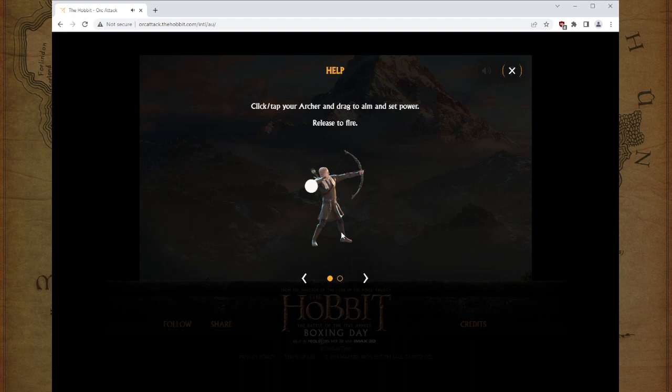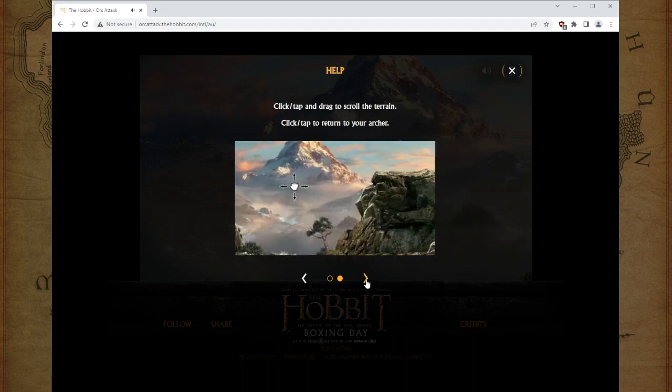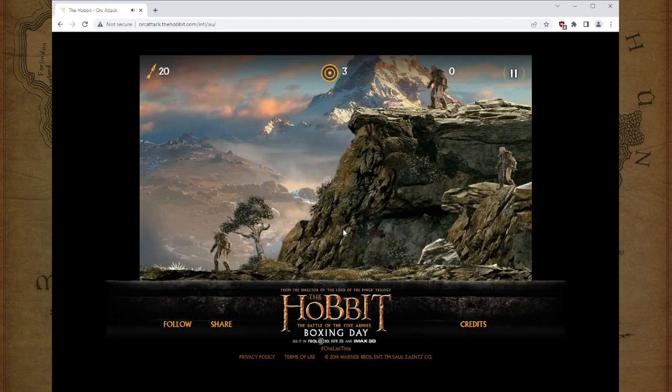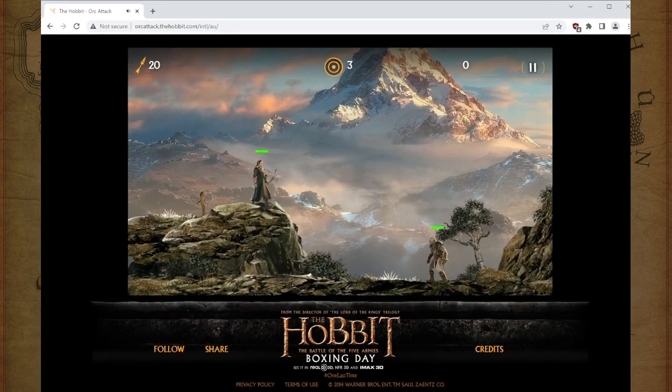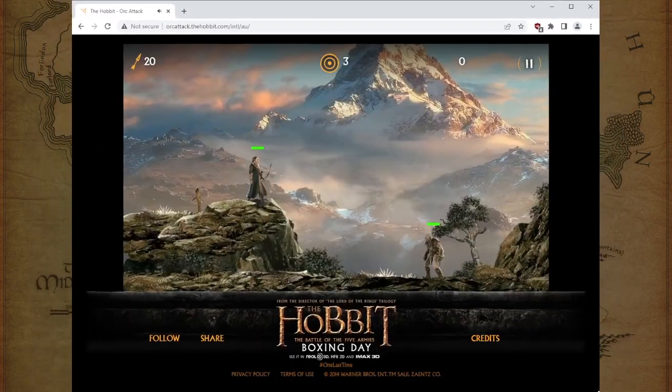Hit 3 orcs. So yeah, it's Angry Birds. You pull back, you release. That's it. Unlike Angry Birds, you can't zoom out, which I was a bit disappointed by.